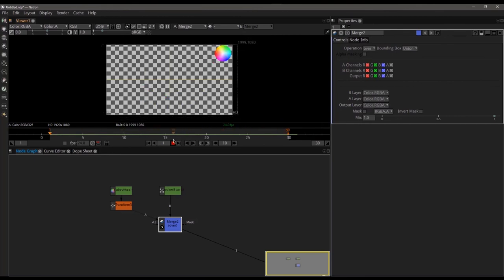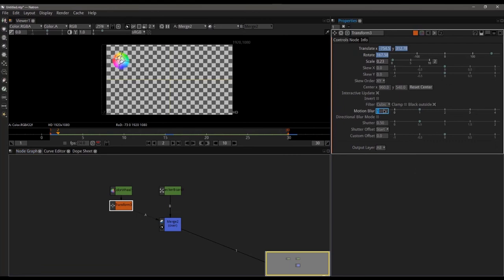Now I do apologize, I ended up cutting about a minute out of this recording because I'm on a laptop and I'm trying to do the screen recording at the same time that Natron is running and trying to calculate this motion blur. Motion blur does take a lot longer to calculate than not having motion blur, and so it's usually a good rule of thumb to leave your motion blur off until you're ready to do your final render. But in this case, I wanted to turn it on. You guys can see how that looks, and that looks pretty good. So we'll go and stop that there, and I'm going to turn the motion blur off for now. And the way we do that is simply by coming back into motion blur and changing that to 0. And you can see that gets shut off.